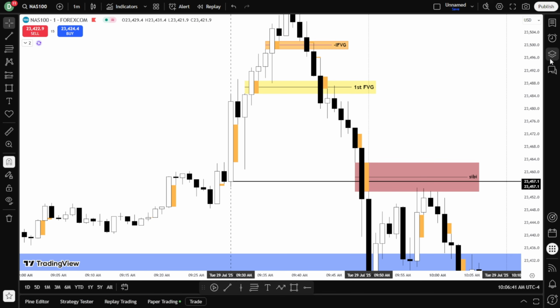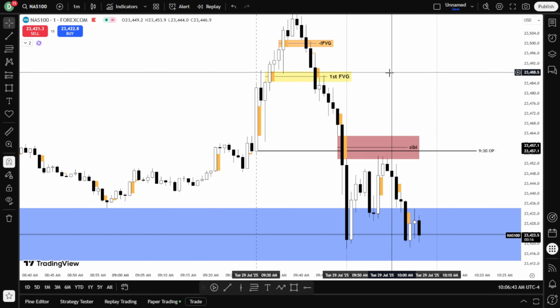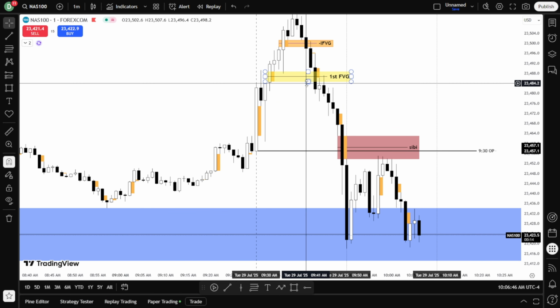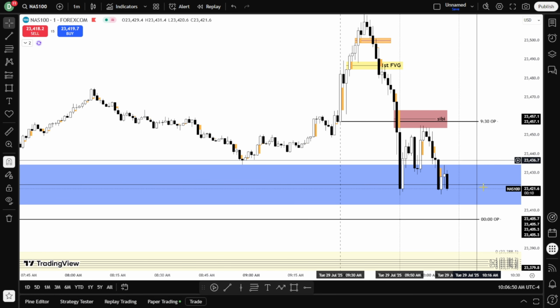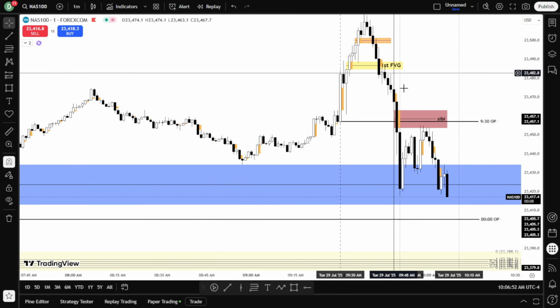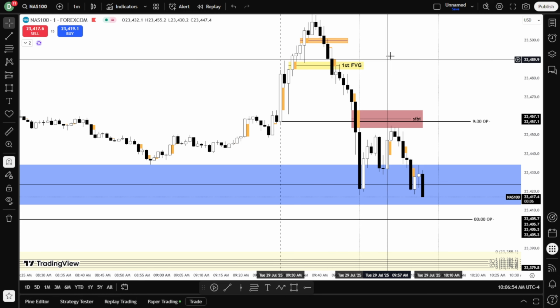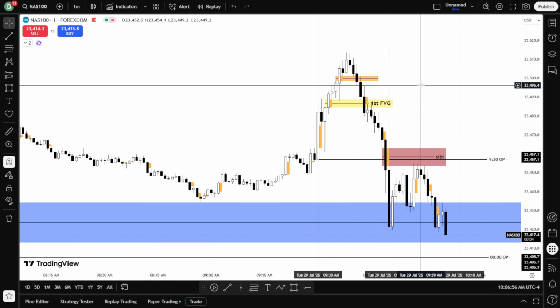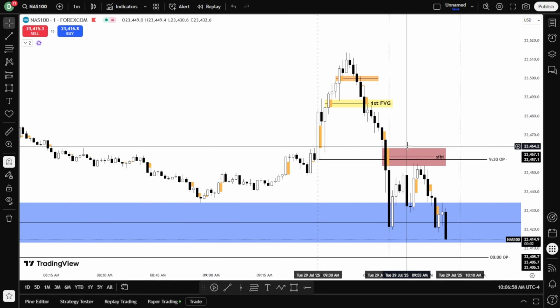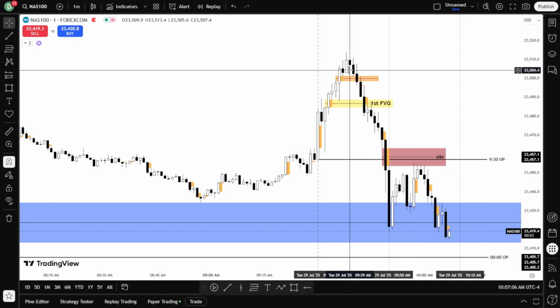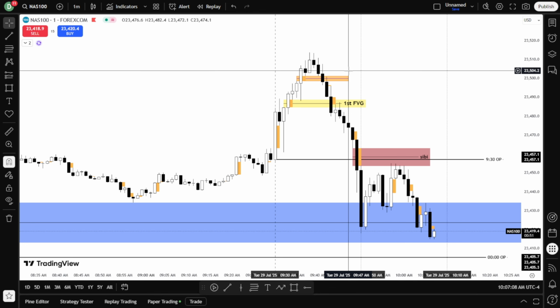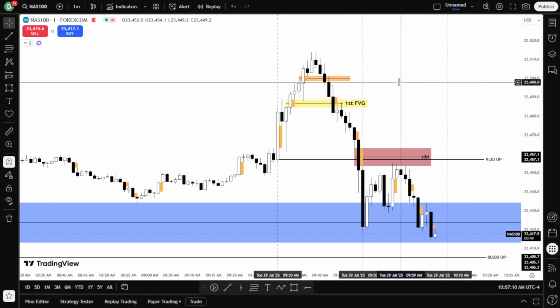And then the second thing is we are above the 930 opening price, so we are in premium. And also we are above the midnight opening price, so we are in extreme premium. I don't need any indicator to tell me we are overbought or oversold. Price is telling me everything that I need to know. I just need to combine it with the time element of the chart, and you will create your model for yourself.